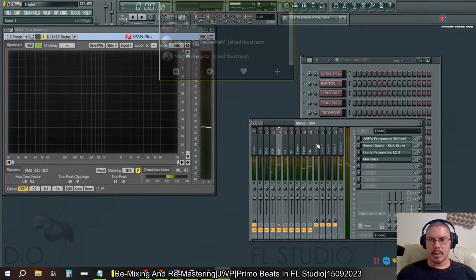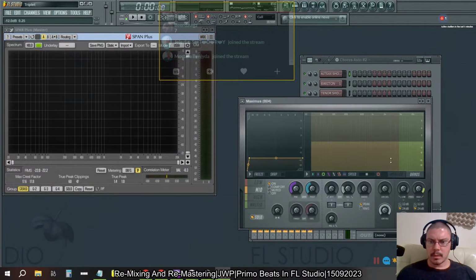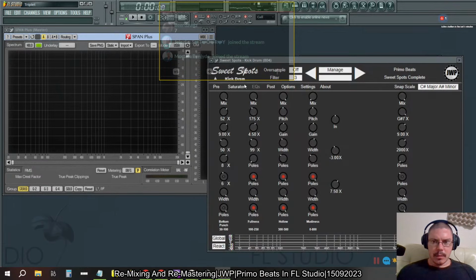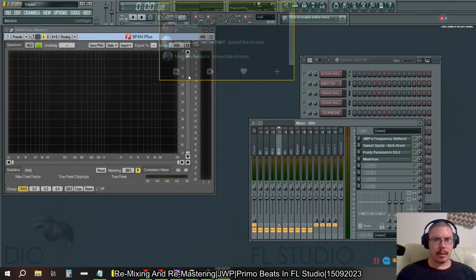Kind of feel like I neutered it a bit. And this one still feels a little too much low. There's nothing I can really do about that. I want some more mid out of it. Looks like I maybe pull on it a bit more here. 12. That's probably as good as it's gonna get.